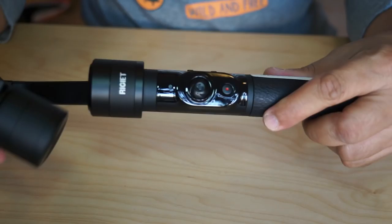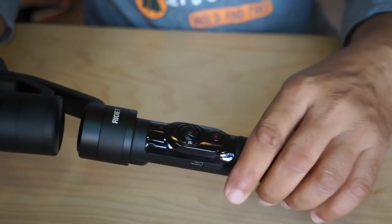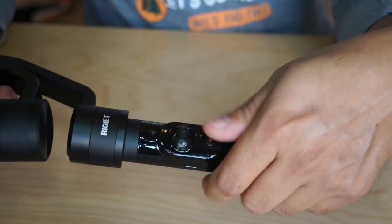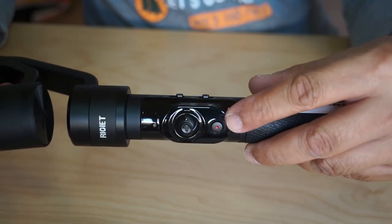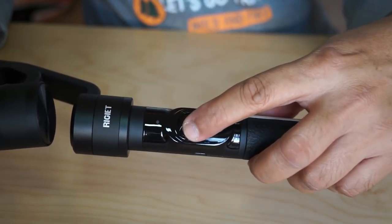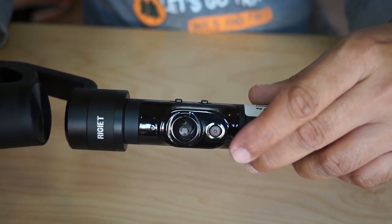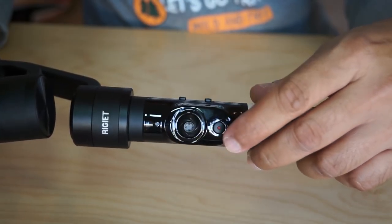I'm going to zoom into different parts of this gimbal. First off, there is a nice anti-slip grip right here, okay? And very easy to use controls for your thumb right here. So we have an on-off switch and a record start-stop switch, and you will use the same one to take photos if it is in photo mode. Then you have a little joystick, which is also clickable, for moving the gimbal around, moving the pitch around, and of course, using it for various other features.